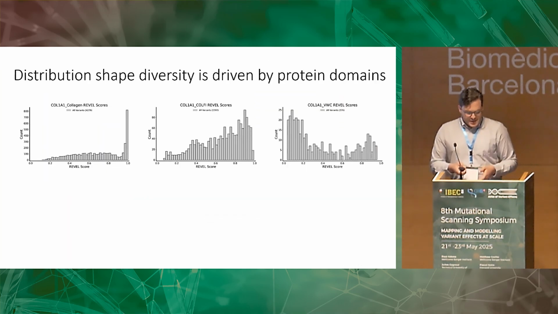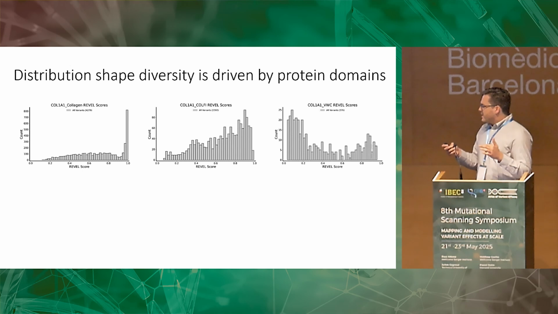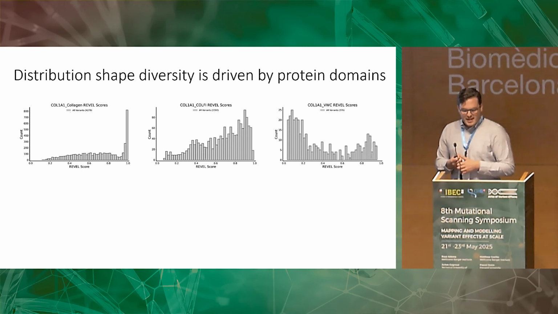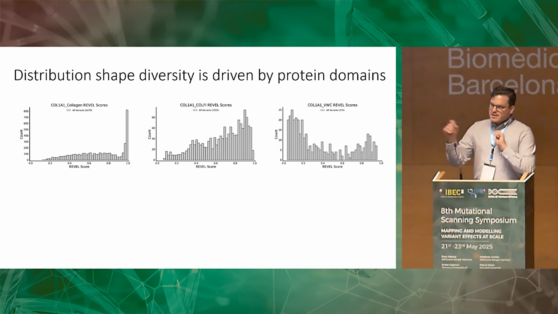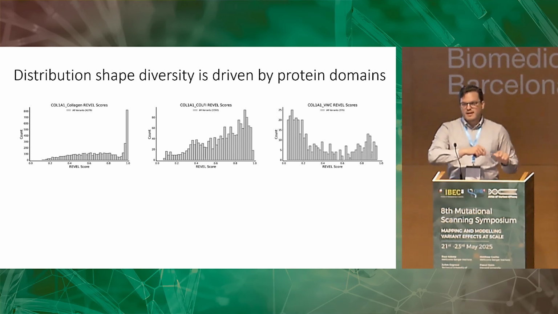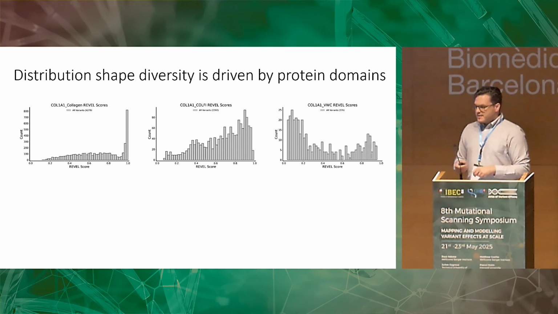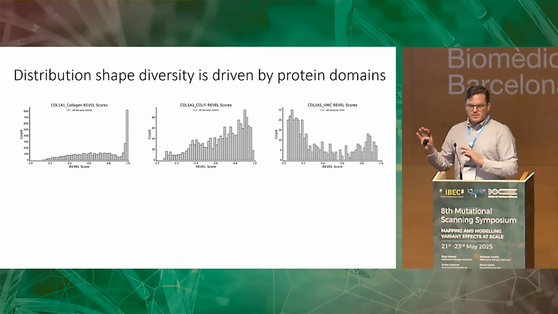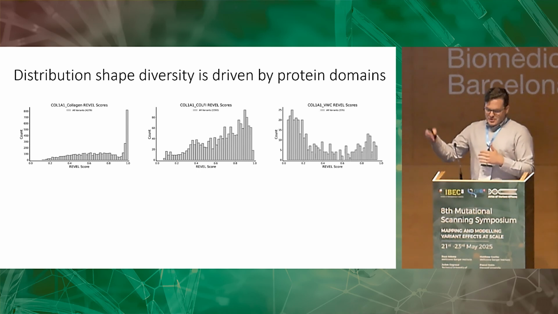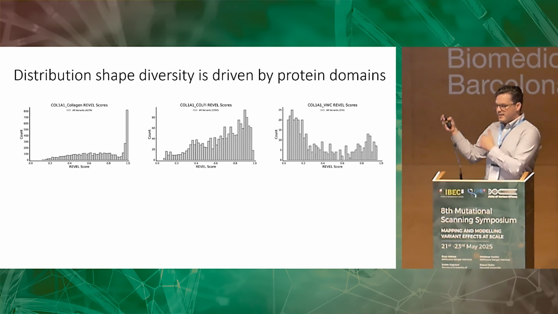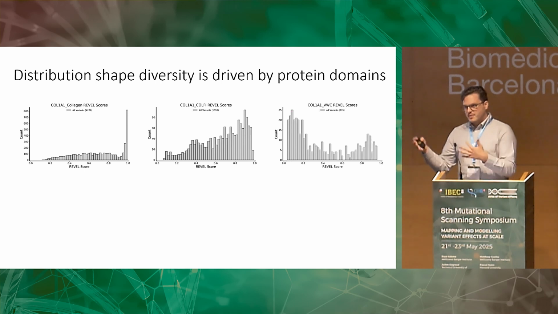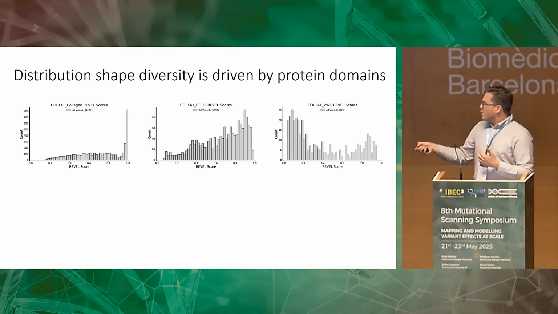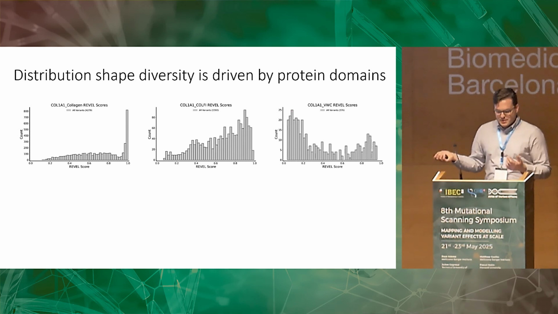The one thing I want to touch on before sort of jumping in to how we do the calibration is that the changes in distributions that we notice are actually driven by the protein domain level, not the individual gene level. So this is a gene, COL1A1, type 1 collagen, has these 3 functional domains that all have very different Revel score distributions. Each one of these functional domains has known disease-relevant variants, and they're all distributed differently because we have a wide diversity in the Revel score distributions.